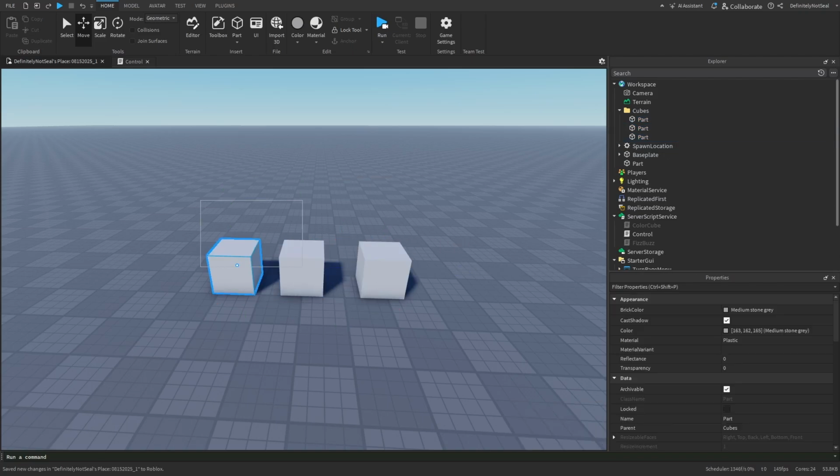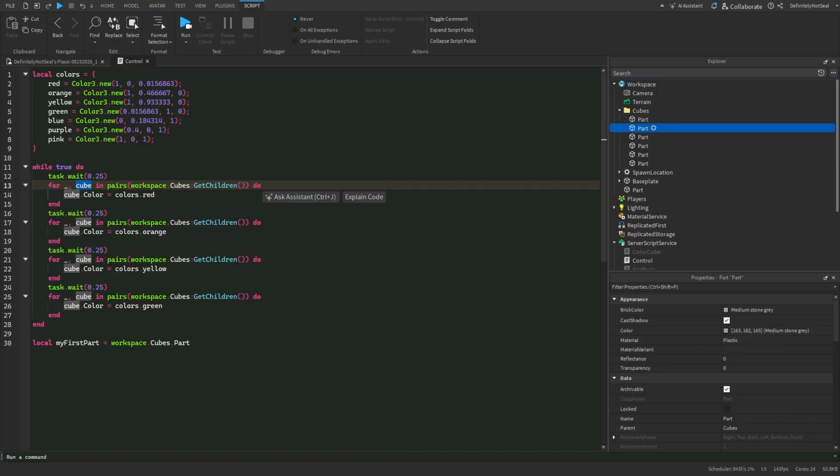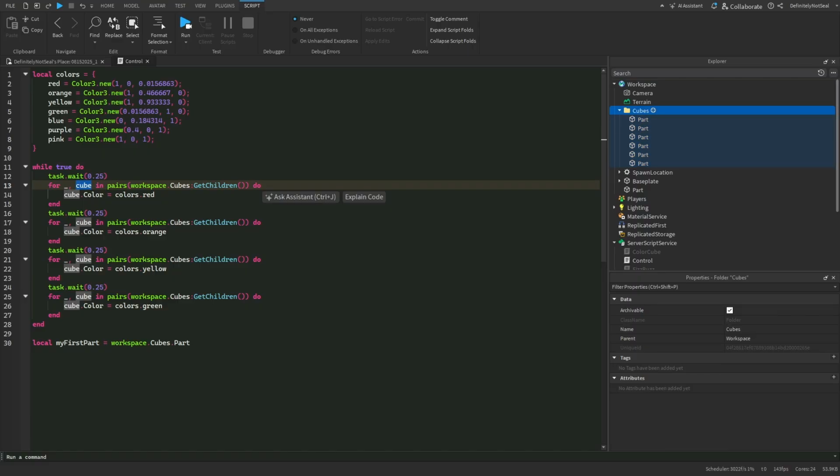We make a couple. There, we've got 6 cubes. It could be this part, it could be this part, any number of these. We know that cube is at least going to be a child in this folder, one of Cube's children, but we don't know which one. In fact, if we were to stick more things in this folder, we might not even know if cube is an actual part. That's an abstract concept.